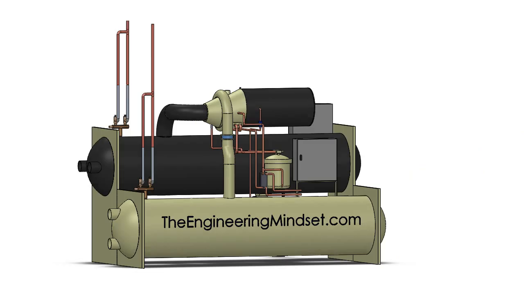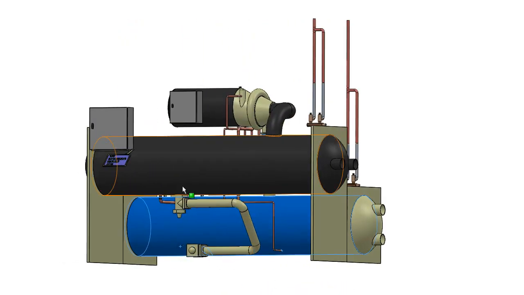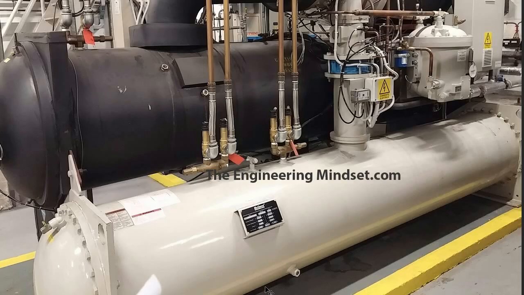So condensers — where are they, what do they do and how do they work? The condenser is located just after the compressor and the discharge line, and just before the expansion valve and the liquid line. In a real world example it looks something like this. Typically the condenser is not insulated, whereas the evaporator is usually covered in thick insulation. That's because the chilled water in the evaporator cost a lot of money to produce, whereas the heat within the condenser is just going to be rejected out to atmosphere. So if it loses some heat in the plant room, it doesn't really matter — the heat in there is just a problem you're trying to get rid of.